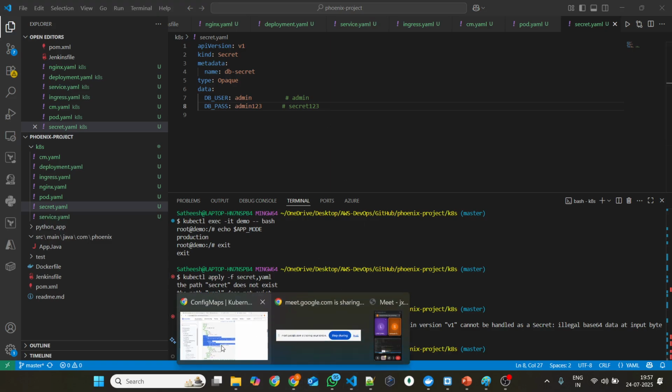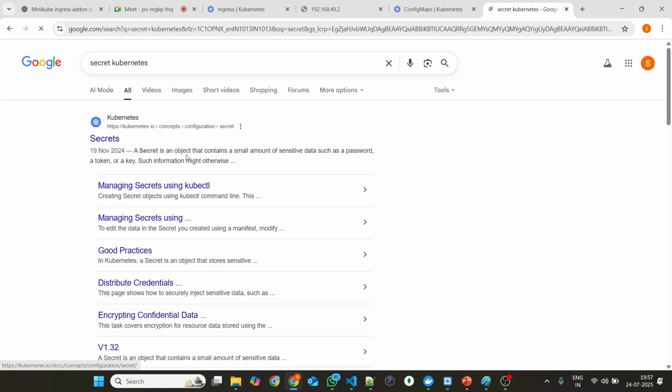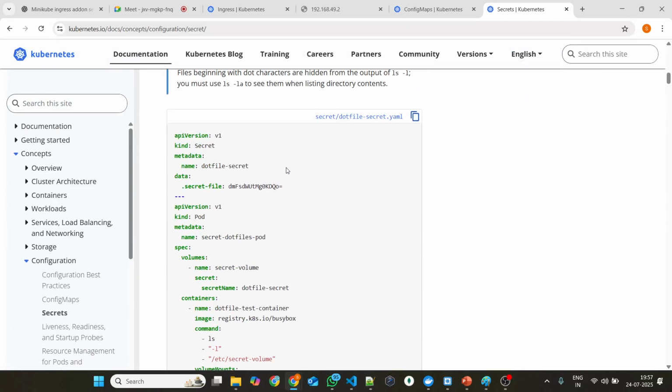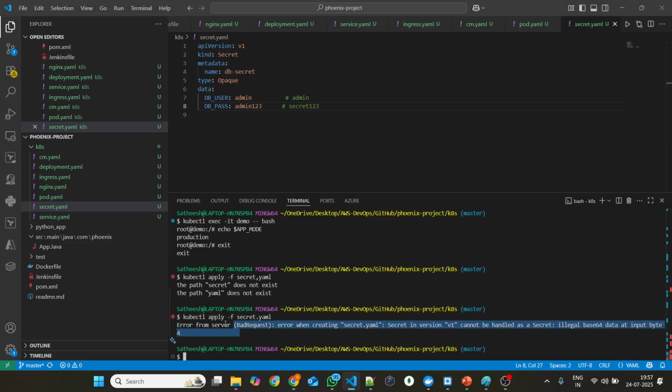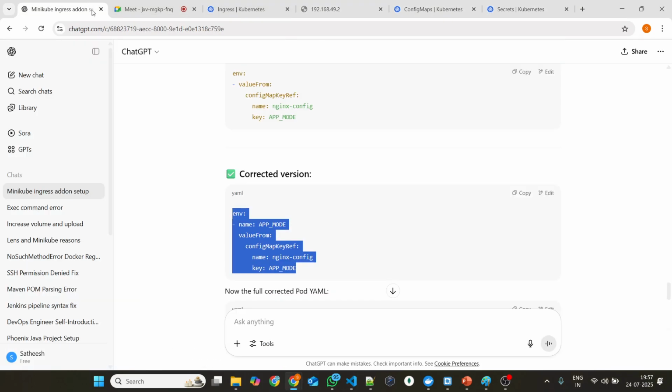What's the answer then? Let me search secrets Kubernetes. Let me use ChatGPT again.